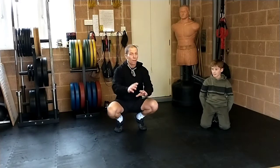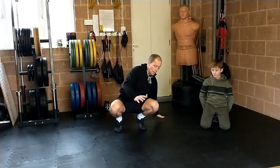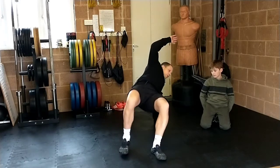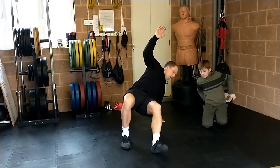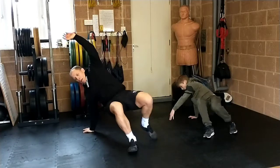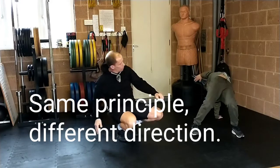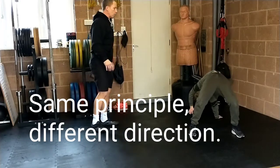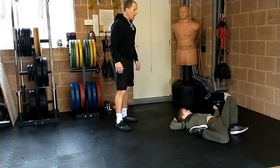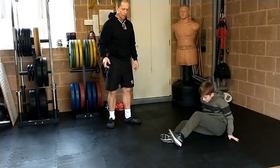Okay so we've done sideways now. Then just starting again from the same position we can start going forwards. Now I'll go to my weak point which is going this way up here. So I'll get both legs up like this and then come back, switch hands, and then come back up like that. Jack's better at this one as we saw the other week - he's done this from cold, he's not warm but he's done it. Good man.